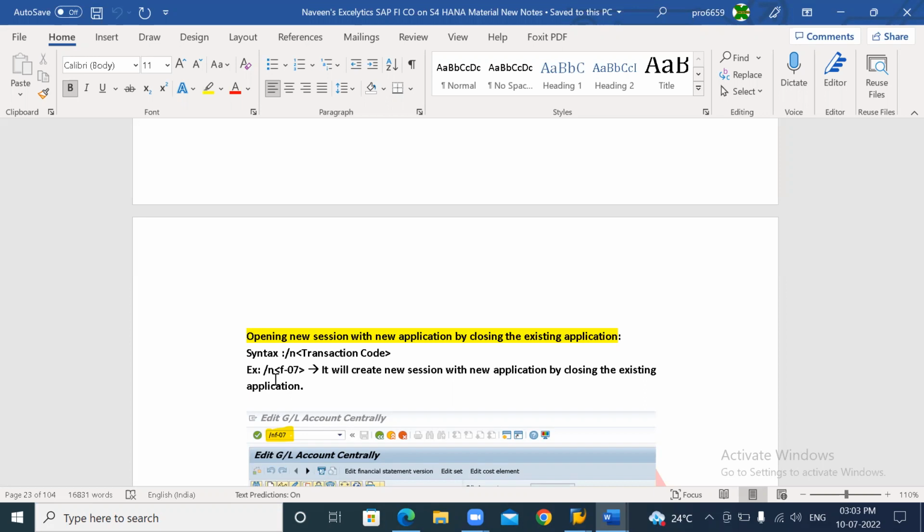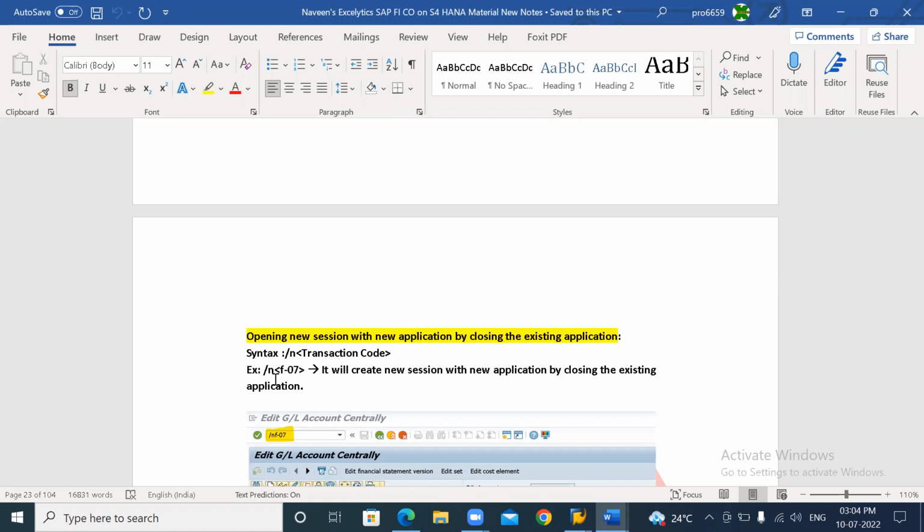It will create a new session with the new application by closing the existing application.